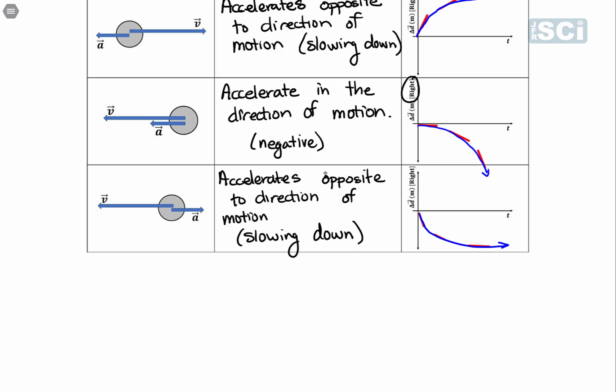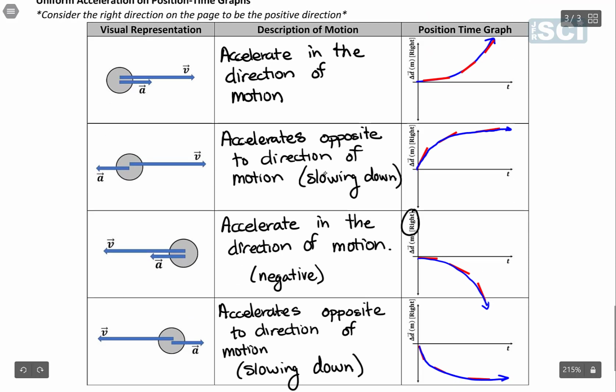Okay, so in this lesson, we looked at how I can determine the velocity from a curve that is not necessarily straight. So I used a tangent line. I also then discussed how we can use a velocity time graph to get the acceleration, and we looked at the characteristic shapes of position time graphs for objects that are experiencing acceleration.